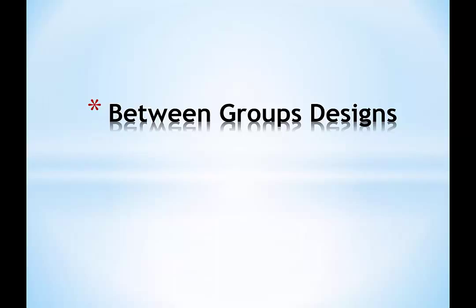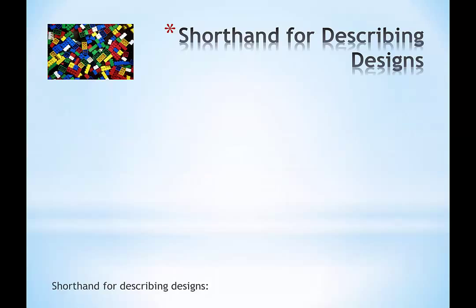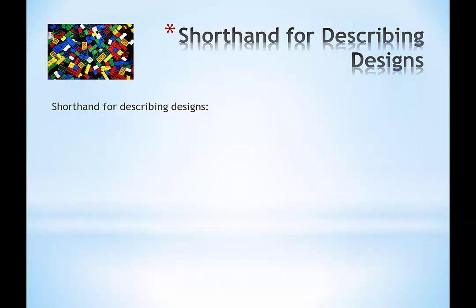We're in the midst of our Research Methods course, and this is a very important component. In fact, at the beginning of this lecture, we're going to start off with the four basic building blocks of all experimental designs, and then we'll dive a little bit more deeply into between groups towards the end of this screencast. So there is a shorthand that we use, and I wanted to give you the code first before we start using the code in that shorthand way.